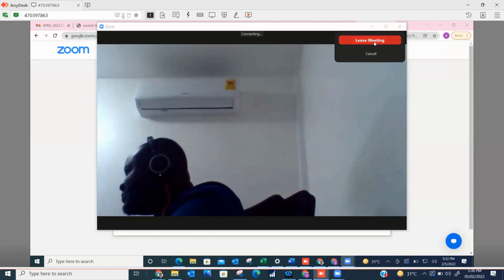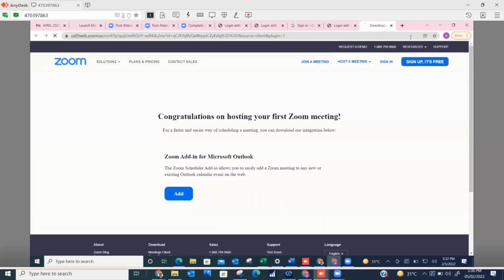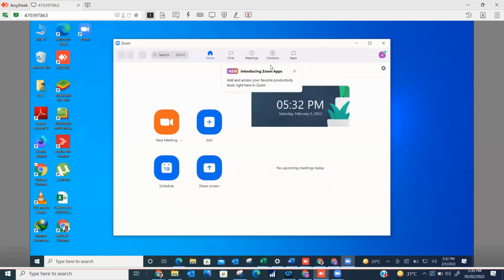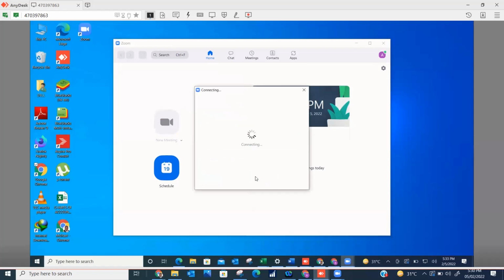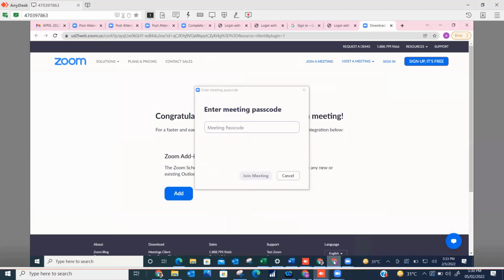I click on join meeting. And then I put the ID and I say join. Let's look for the password. I doubt the password is enabled.